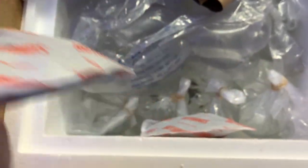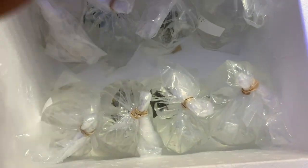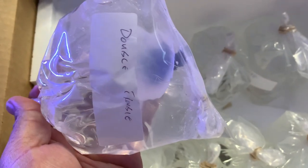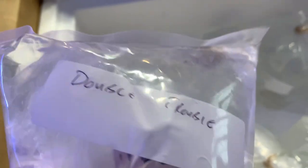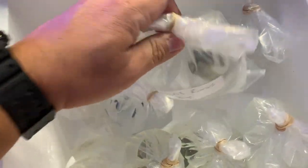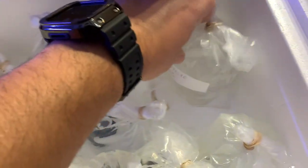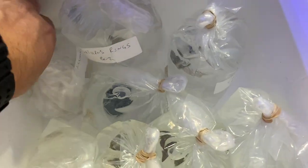When I ordered this coral shipment, the whole east coast was getting slammed with snow, so I was a little bit worried about that. But it got here fine — no problems, and everything was good. You can see they really packed the corals with a lot of water. This box was actually probably shoulder-width apart, really good-sized — probably the biggest box of corals I've received to date. I got a lot of nice stuff and hopefully it grows out really well in my tank.